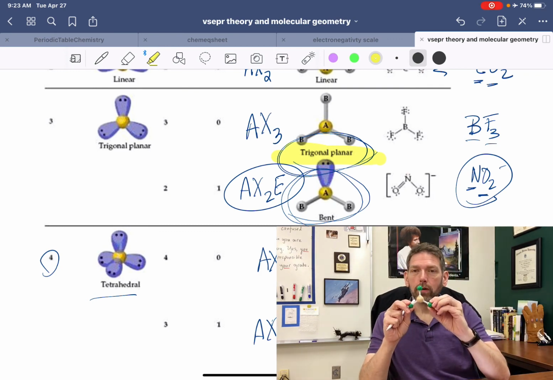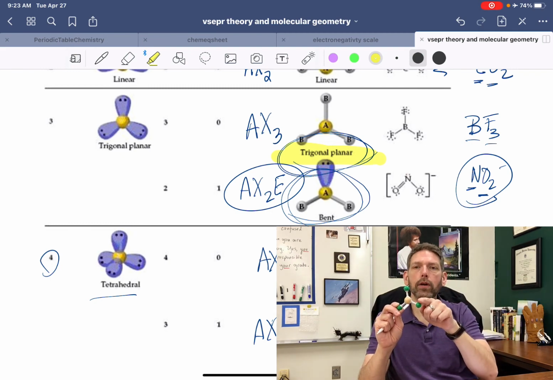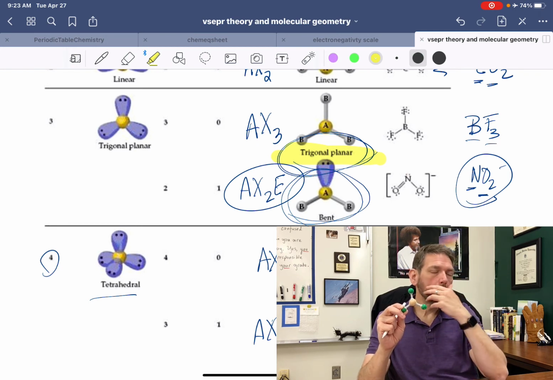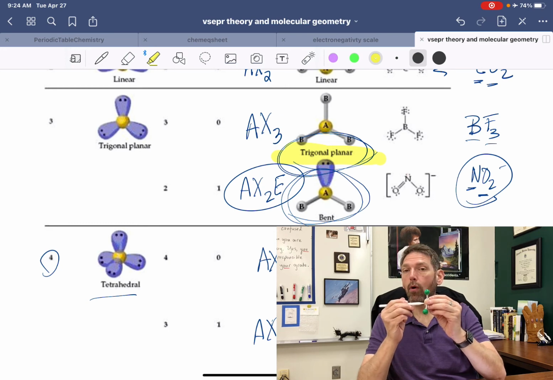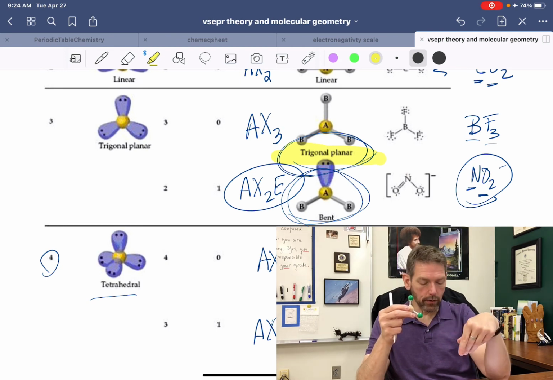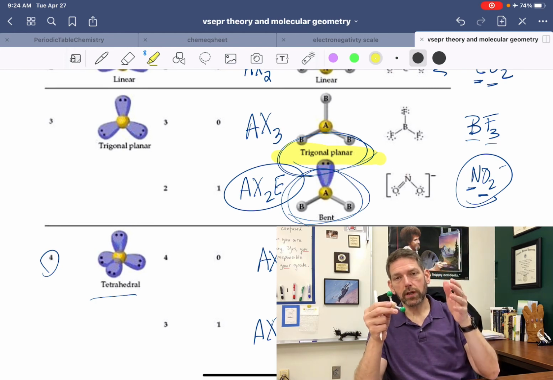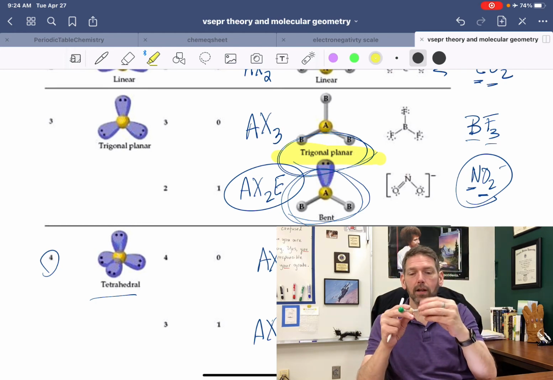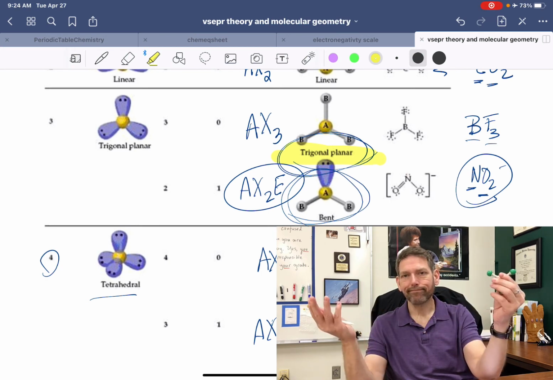Trigonal planar. So trigonal, try like 3 angles, right? So there's an angle here, there's an angle here, and there's an angle here. Now green is normally chlorine. This beige color right here represents the boron atom. But I'm just using green because this example is boron trifluoride, and chlorine and fluorine being in group 17, being halogens, I decided I can just substitute it. It's just a color. If I could paint this a different color to represent the fluorine, it does.